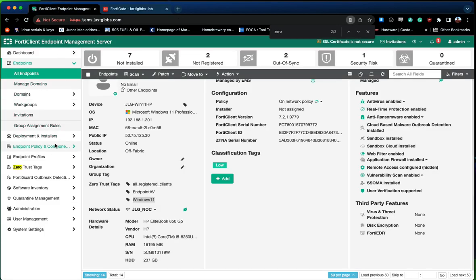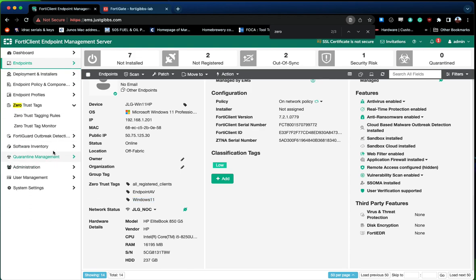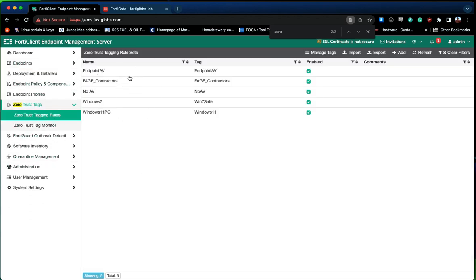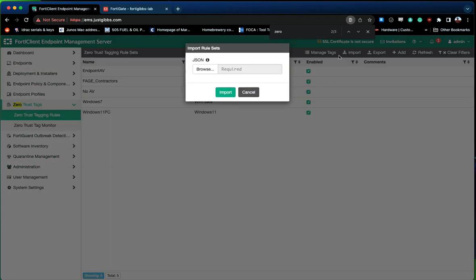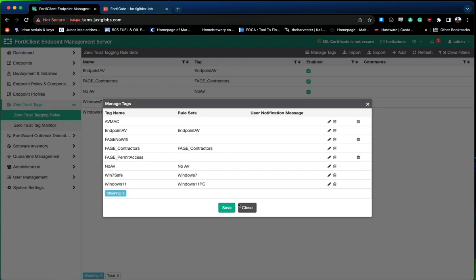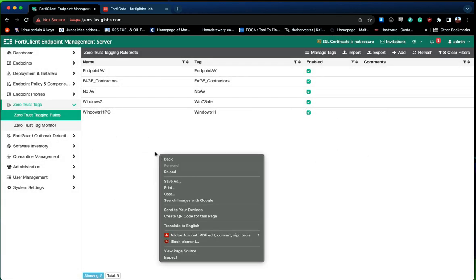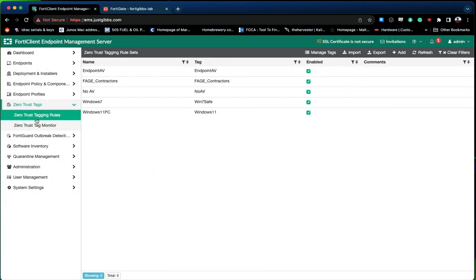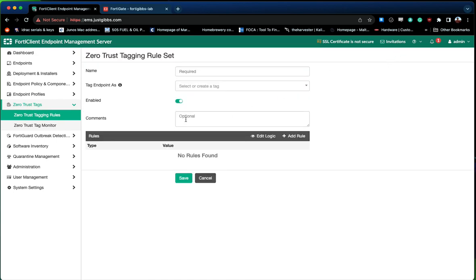Again, we're going to do all of that through the zero trust tags here. Again, just the tagging rules. And again, oopsie, I don't want to import anything. I want to create a new one. Where's the button for that? Manage tags. Okay, oh, right there, I'm blind.